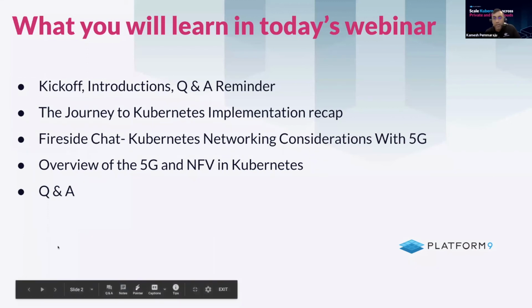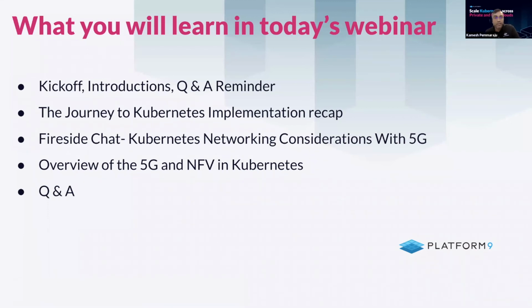So in today's webinar, we'll do a kickoff and introductions and the usual Q&A reminder. Peter, as you know, has been talking about the journey to Kubernetes in the series. We'll do a very quick recap of what customers are going through as they get Kubernetes into production. What does that journey look like? What are the steps in that process? What are some of the challenges? Right after that, we will jump into a fireside chat on the specific networking considerations with 5G and Kubernetes.